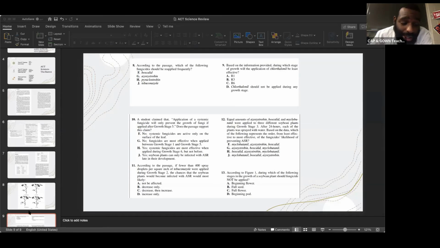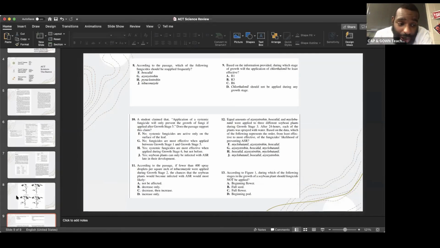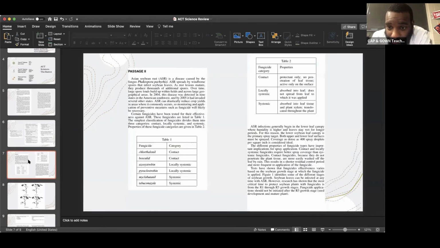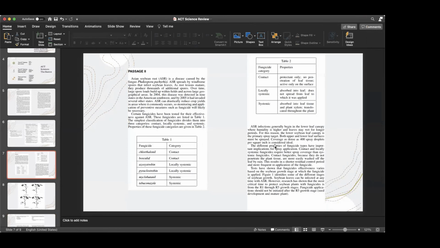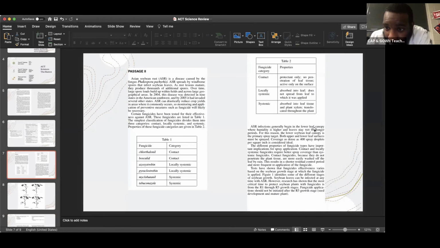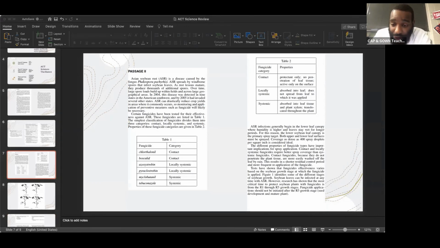And so the key thing we should take away is that this fungus generally attacks where? What part is attacked first? The lower part, the lower canopy, right? Yes. It says right here, infection generally begins in the lower leaf canopy, where humidity is higher and the leaves stay wet for longer periods of time. So we need to make sure we get those sprays in to address that lower part, because that's where the infection is going to start. If we treat that area more effectively, then we can bypass that. So now we're on question number 12.